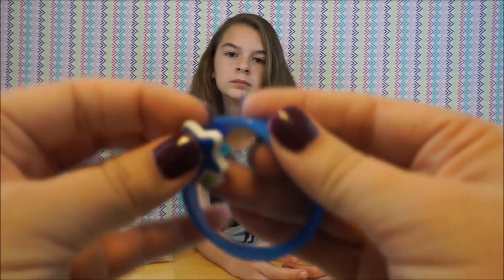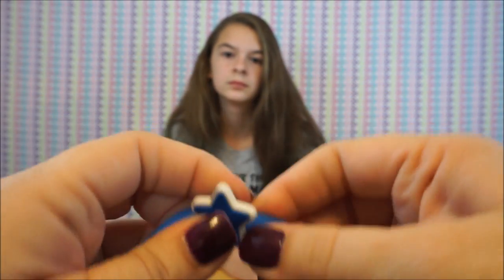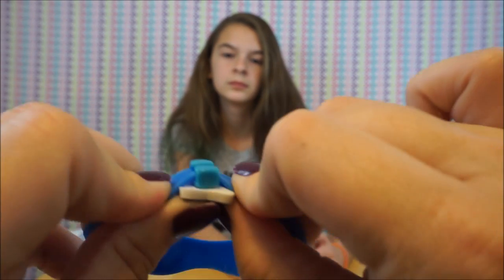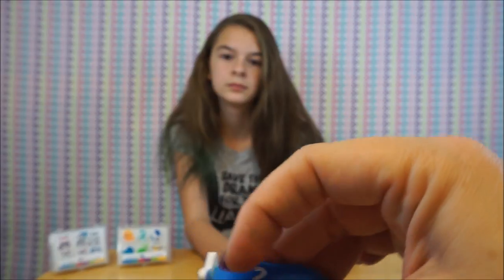So the kudo goes on the band, you just slide it on, kind of pull the band real tight, and they just snap on in the back. And then they hold on pretty good, so it's really, really hard to get them to come off. So the kids aren't going to just accidentally lose them.